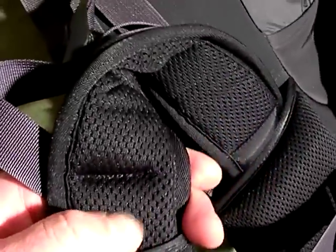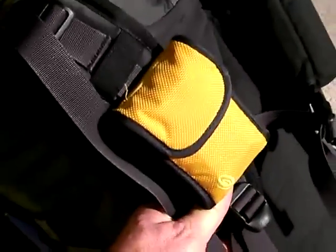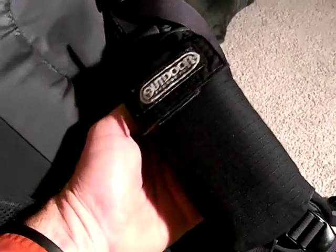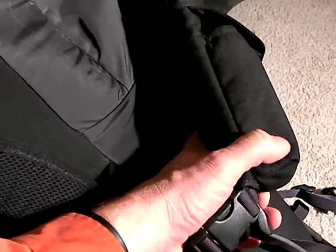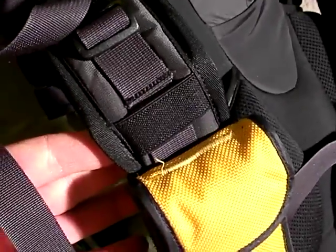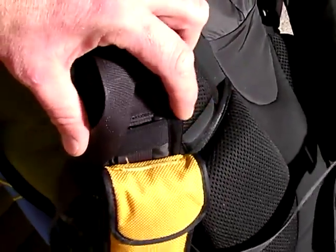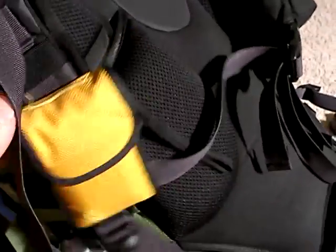This isn't really part of suspension, but I wanted to show you that. And then here's your shoulder straps. Outstanding shoulder straps on this Expanse. And they have like Cambrelle material. It's that mesh that breathes, helps your sweat evaporate. By the way, there's my camera case anchored to the right shoulder strap, my GPS Garmin 60CX anchored to the left. And I like that the shoulder straps are thinner than the Tiogas, and they're no less comfortable. But being thinner in width makes it easier to attach my pouches to.